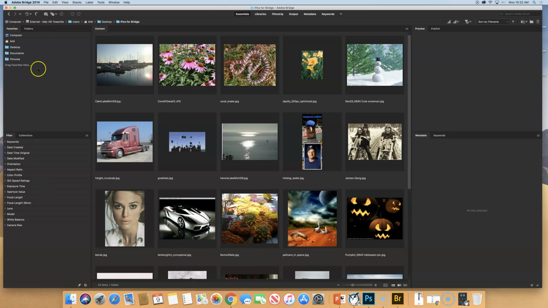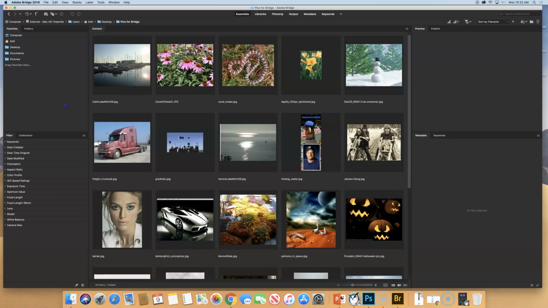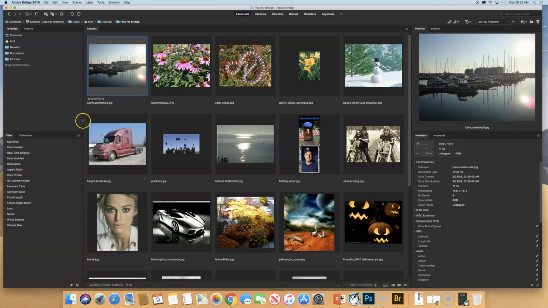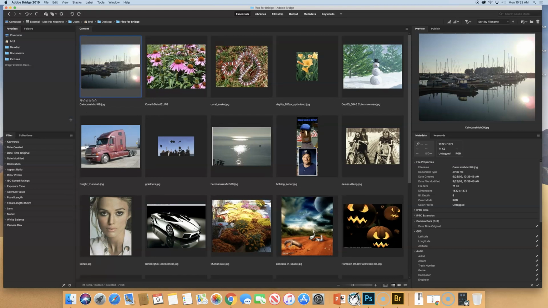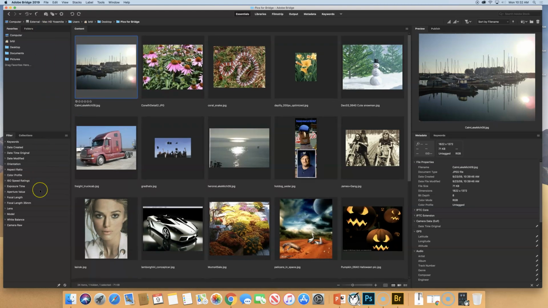So let's go to the two panels on the left. The one that says computer, desktop, and then below it we have filter and collections. Go over to the right side of this to where your cursor hovers on that line and it turns into a double arrow, and click and drag to the left to make that a little bit smaller. Super slow. So I'm just making this narrow strip a little bit smaller. I can still see all the words, I can read everything, but it doesn't take quite as much real estate.